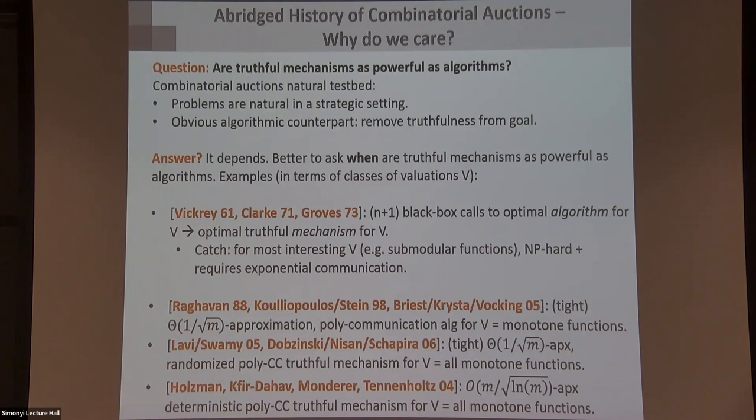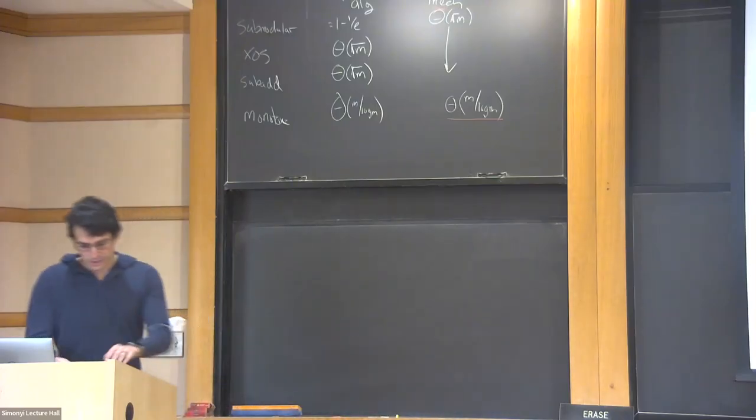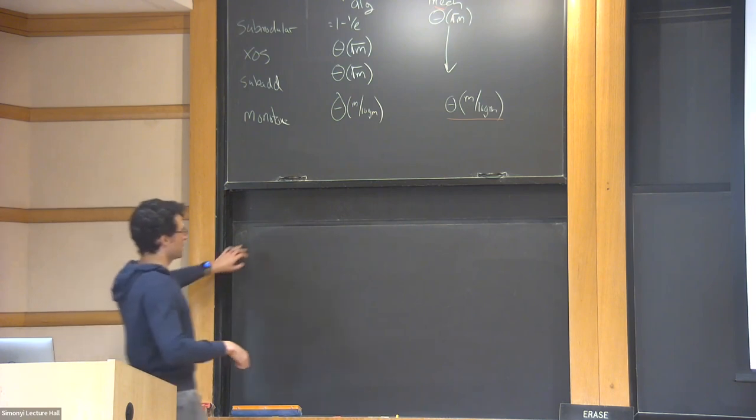So let me take my pause at this point, and I will show you the VCG mechanism that's on this slide. So let me just go back here. I will show you this, and I will claim that the second price auction is a special case of this, and this one will fit on this board. So I have my notes just in case I need them.